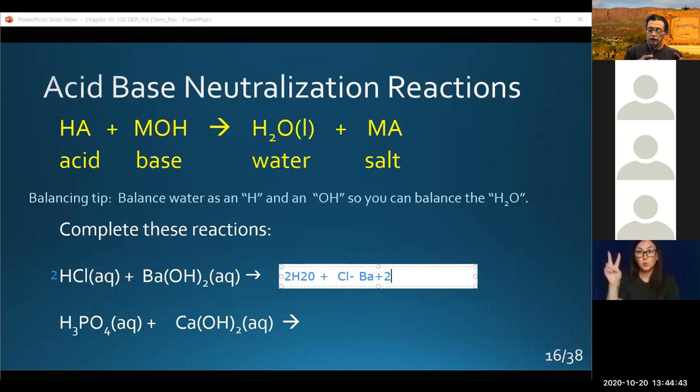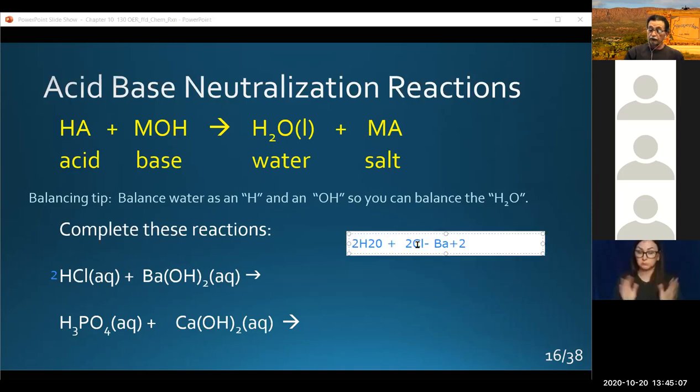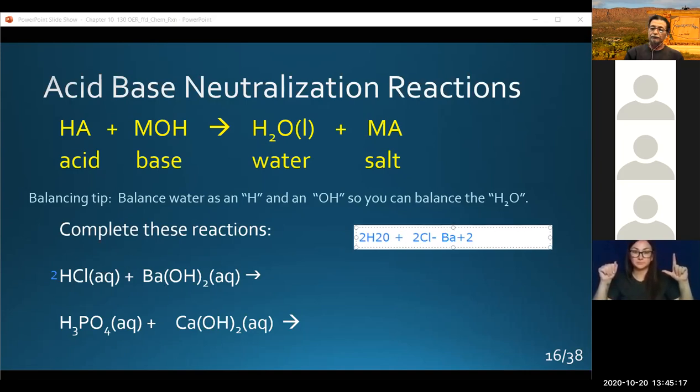And so now, before I can put the barium and chloride together, I need to make sure I put enough of each to make the right formula. So I need 2 chlorides for every barium. Okay. And so I can write down, I'm making 2 waters because I got 2 hydroxides and I have 2 protons. Now I got 2 chlorides, which by the way, the chlorides get balanced, and 1 barium, which by the way, the barium gets balanced just by default.